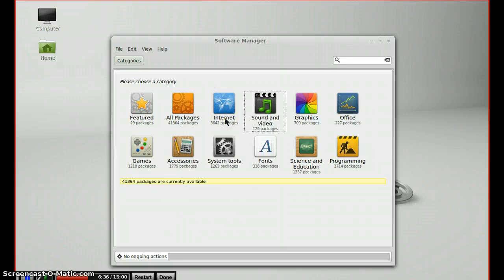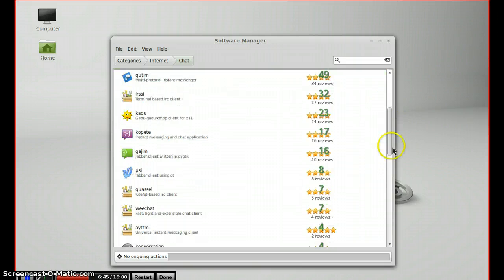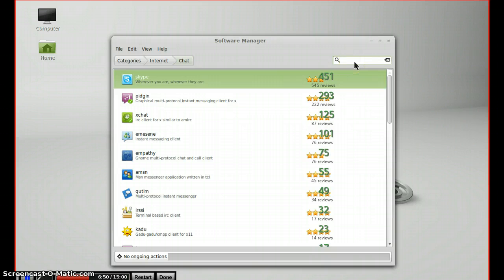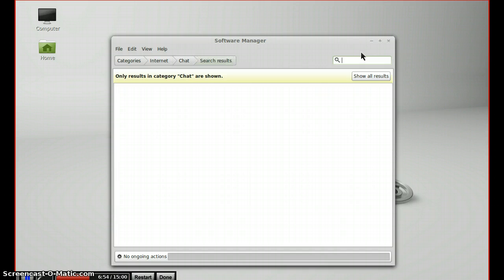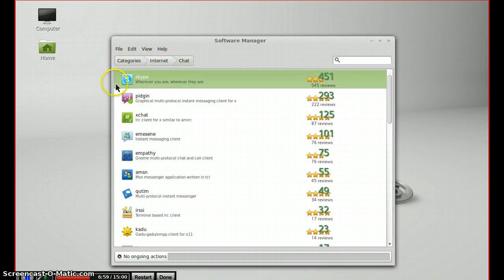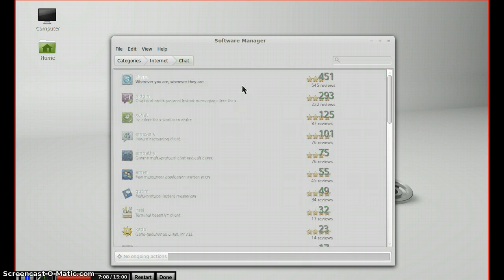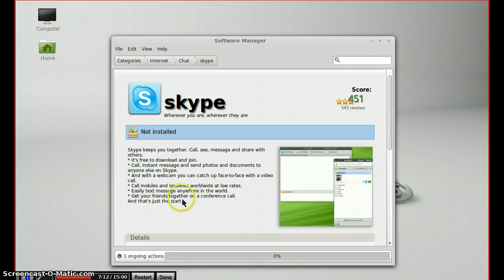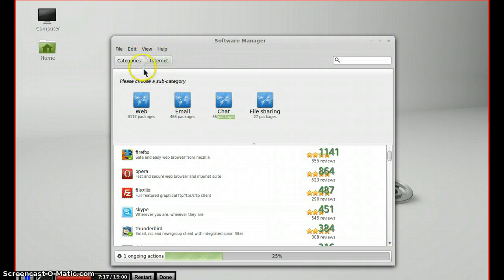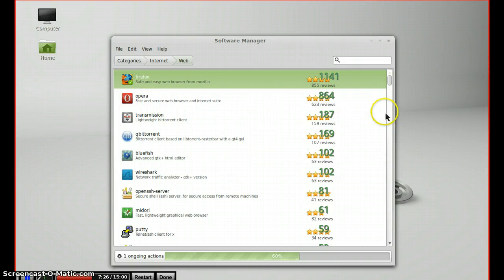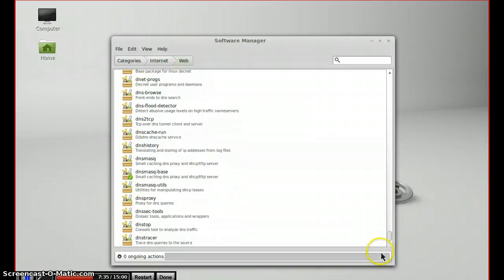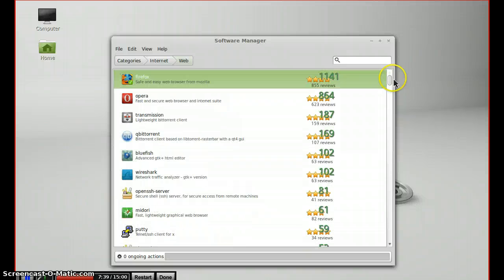Since I personally like using Google Chrome a lot, well, anyways, it's not in here, but to prove my point, the whole idea of Linux is just to stay in here. So we'll download Skype. That's a good one. While Skype is downloading, there's a lot of different types of web browsers you can use, and pretty much limitless things you can download depending on what you're using your operating system for.